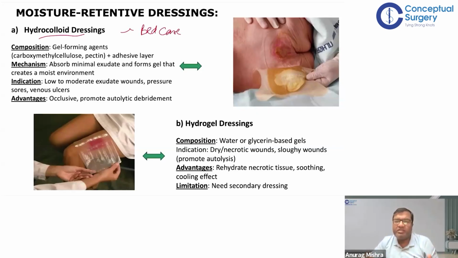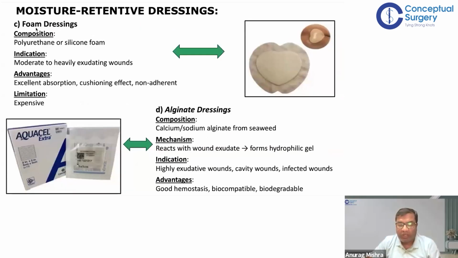Once you apply this and you know that the wound was not actively infected, I think ideally we advise that it should be left for at least 5 days. And then you will change it only when the patient is saying that maybe some pain is there, or it has got soiled, or it automatically came off. Hydrogel has slightly more fluid content. Again, as we said earlier, where there's slough, you use this because this fluid keeps on diluting and breaking down the dead tissue.